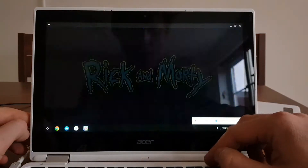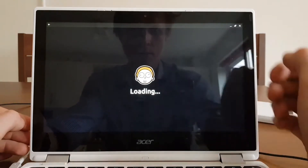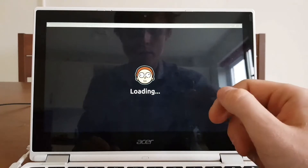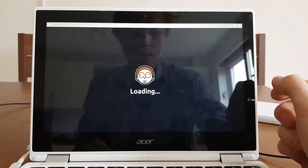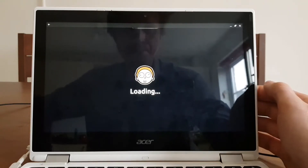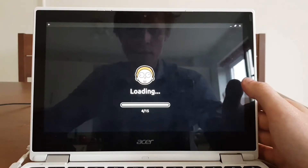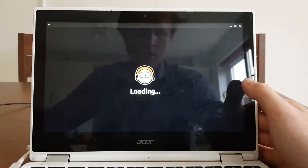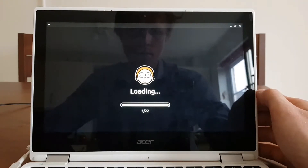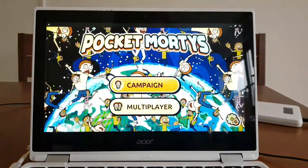The game is asking me for permission, so I click Allow. Rick and Morty — I hope it's gonna play the theme song because I love that theme song. So far so good, the game is loading. Morty's face is asking me to connect to my Google Play Games account, which I'll happily allow. The game managed to open and launch — that's good. It's now downloading the rest of the files, looks like 6 out of 22... 9 out of 22. Okay, the game is loading.